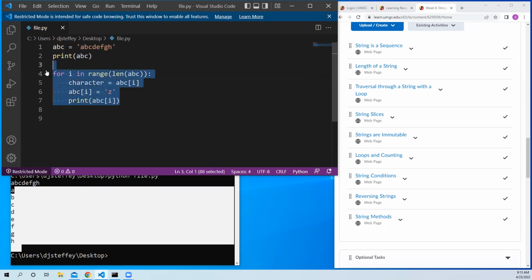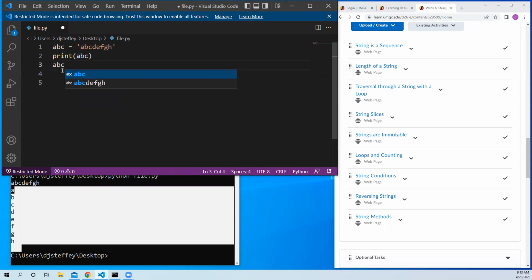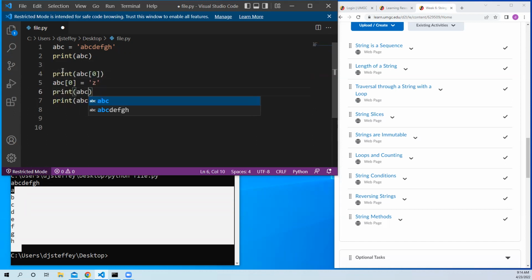Actually, we don't even need the loop for this. Let's just say ABC of 0 is equal to Z. Can we do that? Can we change that individual character? Print ABC of 0, and then we'll print ABC of 0. So what are we doing here? We're going to have a string, this.